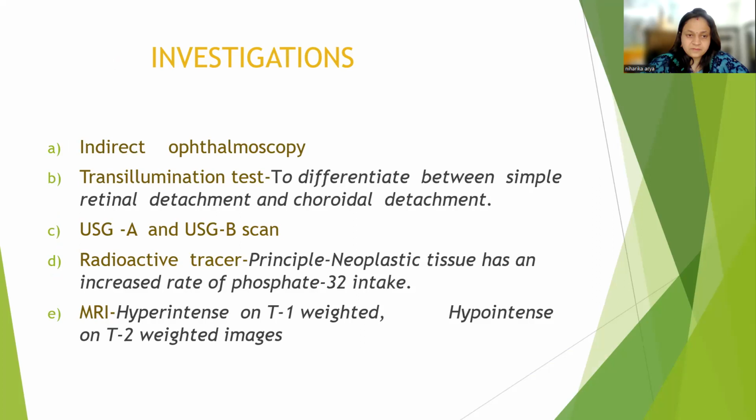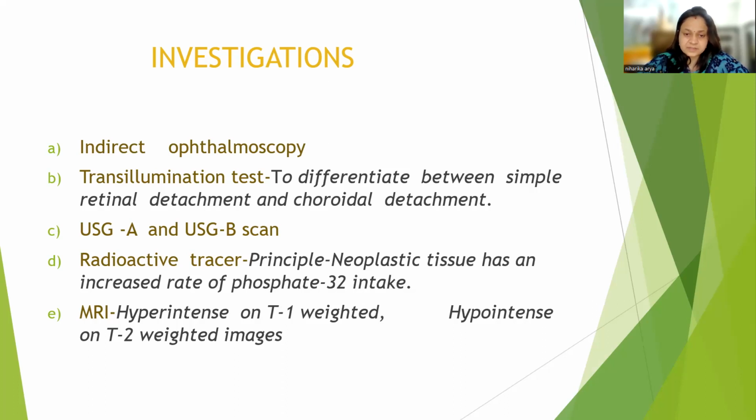So now, if we detect that this is a choroidal melanoma, we have to go for further investigations. These can be indirect ophthalmoscopy, by which we can see the fundus, the transillumination test to differentiate between simple retinal detachment and choroidal detachment, and USG A scan or USG B scan.